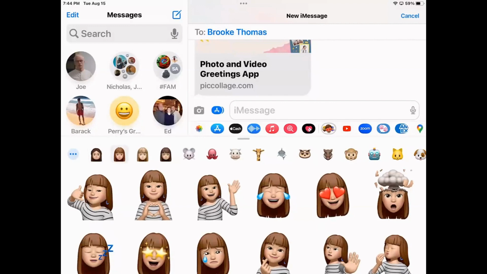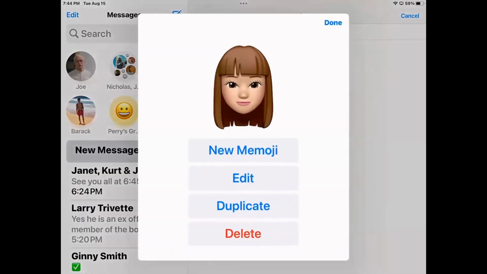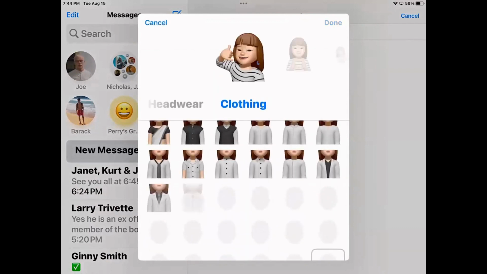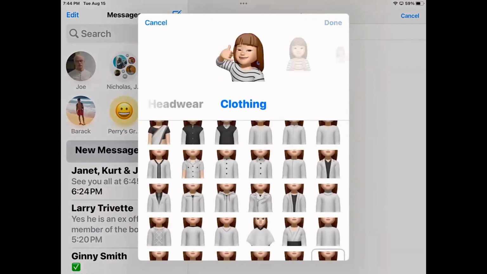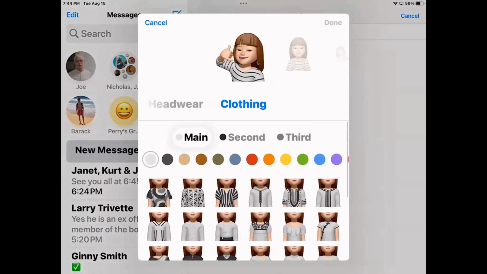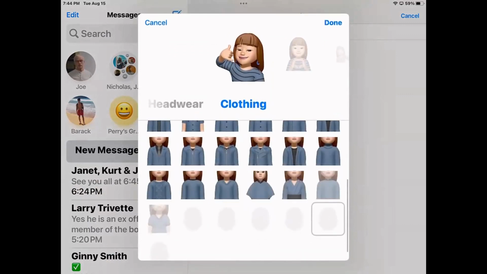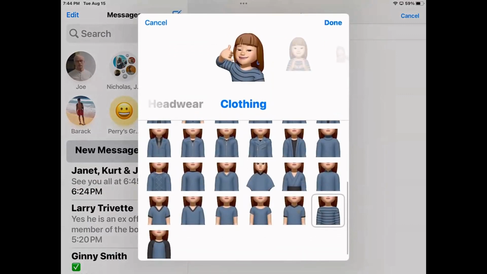Okay, it was not ready for me. Let me go here. I'm going to go back to that one and edit it because I was in clothing. So, okay. So there is clothing. Sorry, I didn't look into what second and third were, but we can choose something and then we can choose the outfit.